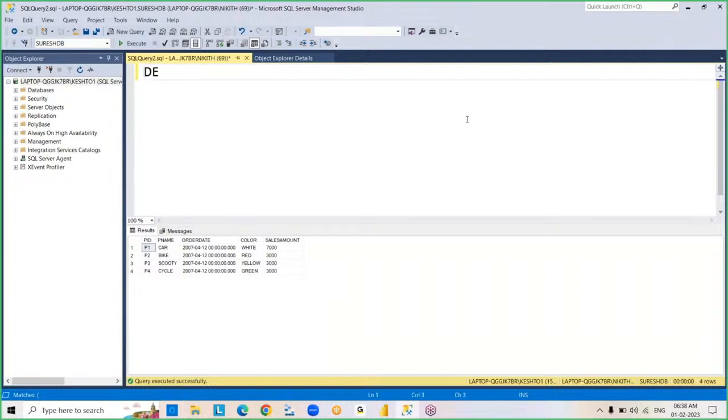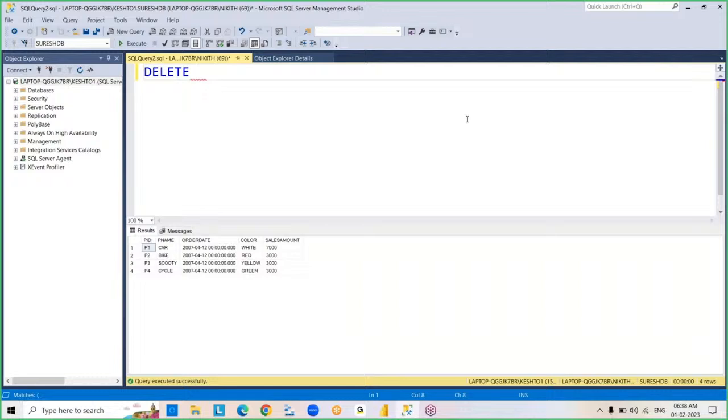So the next command is delete. Used to delete data from the table. See, we already worked with truncate, right? Then what is the truncate command? In DDL commands we worked with truncate, right? Truncate is also used to delete data from the table only. But the difference is, the truncate command can delete only the entire data from the table.